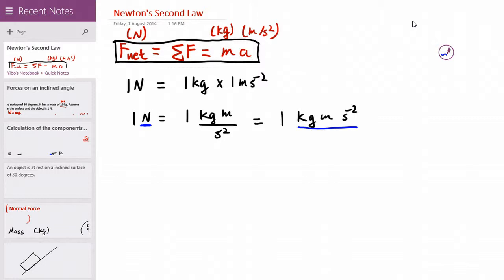1 Newton is equivalent to kilogram meter per second square. This is the reason that Newton defined the newton. He uses the newton as a measurement of force, because otherwise, when we're talking about forces, we have to use a new unit called kilogram meter per second square, which is too much, too confusing. So he defined force and made up a unit by his own name, Newton.